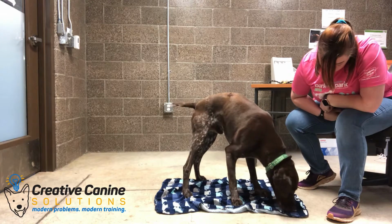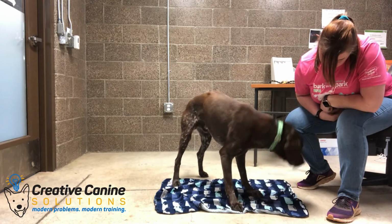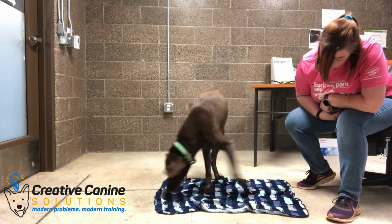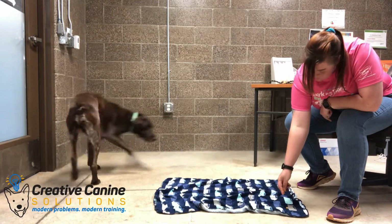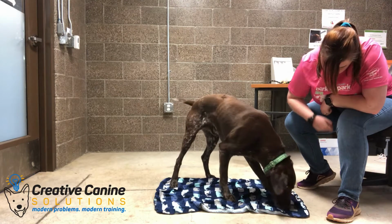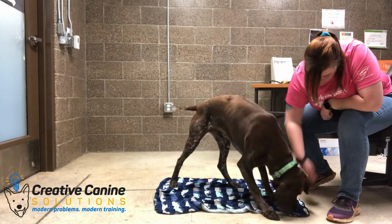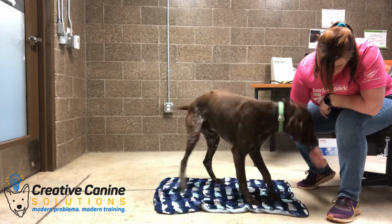After your dog has successfully eaten 5 to 10 treats, pause and wait for your dog to look down at the mat. Once they begin sniffing for another treat, you can go ahead and place an additional one. This is going to teach your dog to relax while sniffing because sniffing is a naturally calming behavior, and we're encouraging it by getting your dog to look for the treats on the mat.